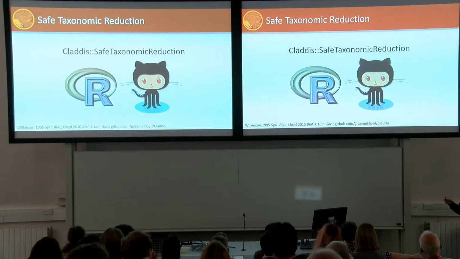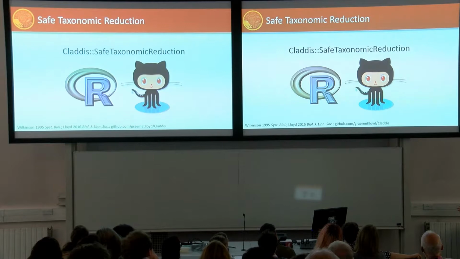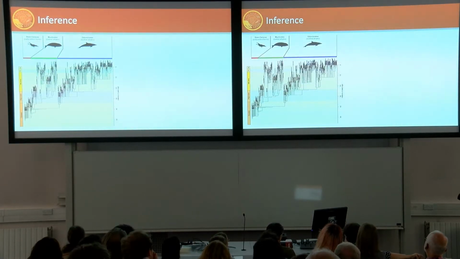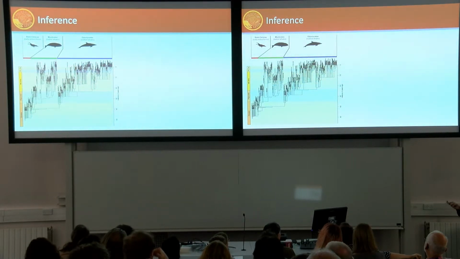So the next step to make it a bit easier is to apply safe taxonomic reduction. This is really useful with matrix representations. It almost always reduces the solution space you have to search in size. And then at the end, you get a tree out of this. So this is our first attempt at cetacean trees. This is the largest tree ever produced for cetaceans, as far as we know, 381 species.